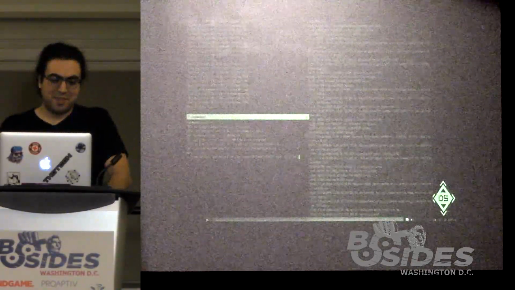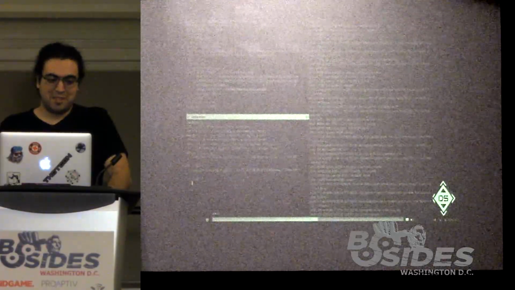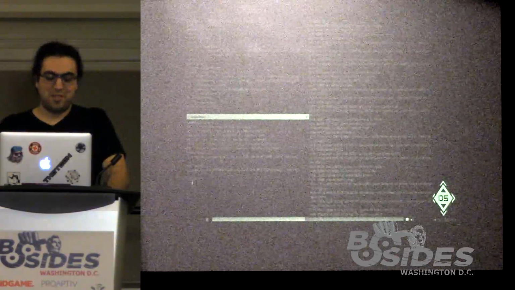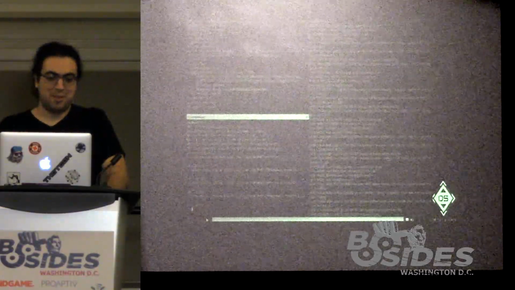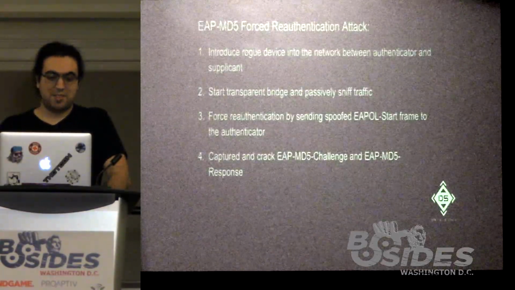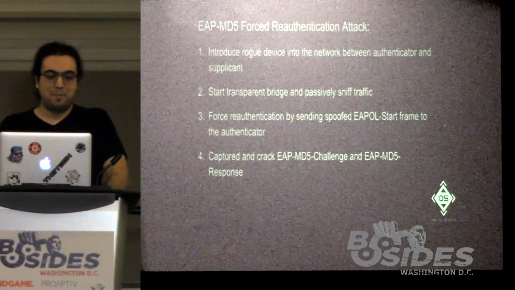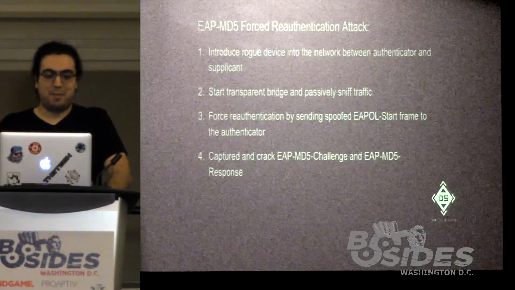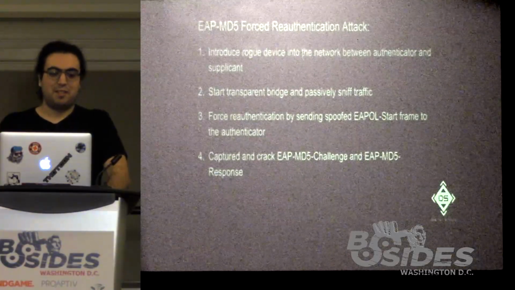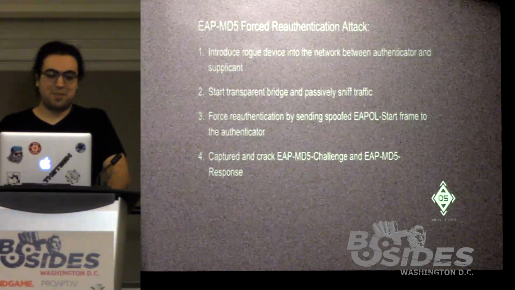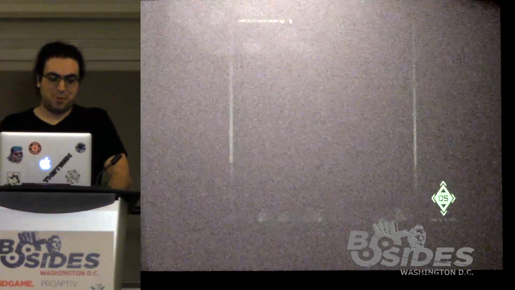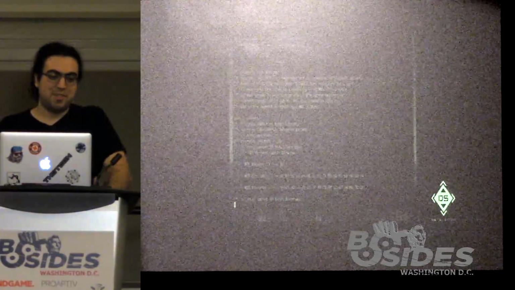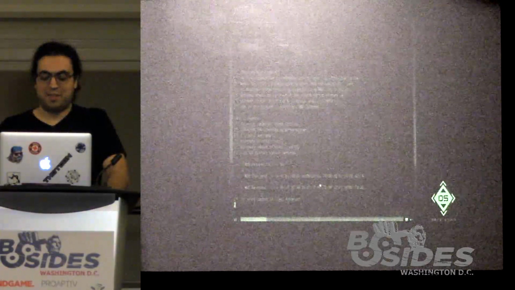So what this means is that we can force the supplicant to re-authenticate at will. By injecting these frames, you can force that re-authentication process to happen over and over again, pretty arbitrarily. This is great because it allows us to perform this attack a lot faster. Previously we had to wait for the re-authentication to happen on its own, and now you can kickstart the authentication process by injecting those EAP start frames. That allows us to perform this forced re-authentication attack where we force it to re-authenticate and then pretty much instantly grab those hashes, which we can then crack.